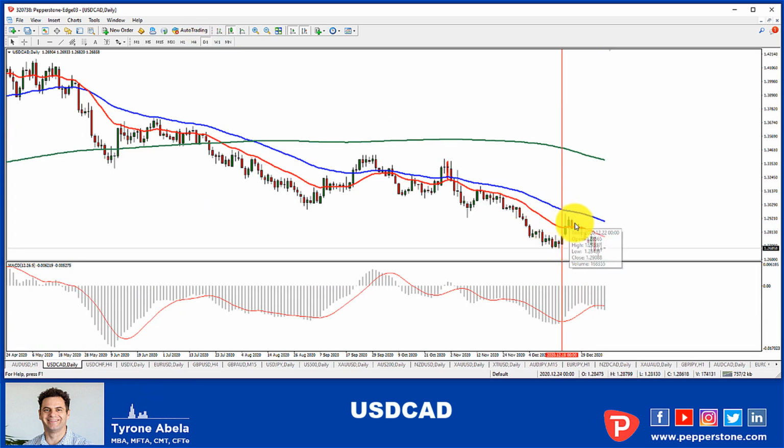So if you were shorting from this area here, I definitely would have been looking at taking profit at the support. Even though it went down a little bit lower, it struggled to get past that level. Now we are getting some MACD divergence on a daily chart. Depending on what it does in the first instance, it needs to break through past these moving averages to convince me that it's going long.